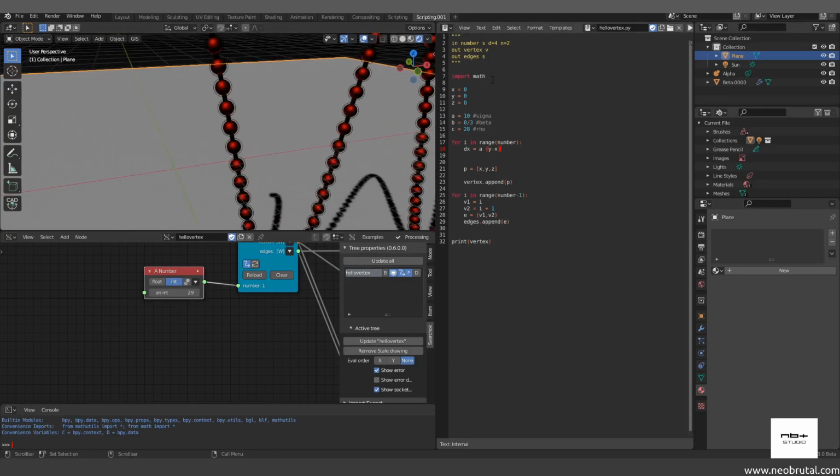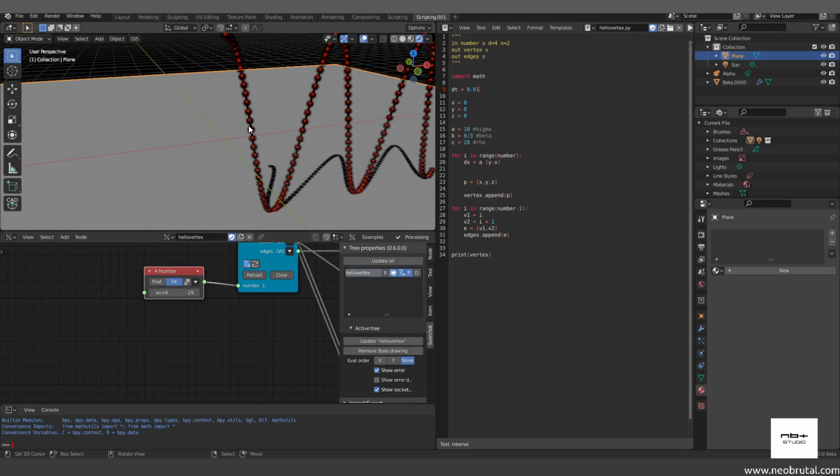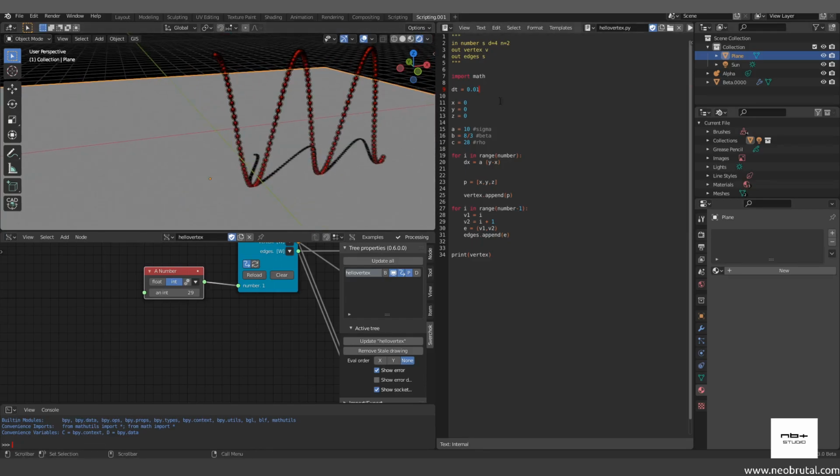So in this case, we're going to create a new variable, dt equals 0.1 or 0.01 actually. We want a really small value here to be able to see in this space what the equation is doing. So all these, don't forget to put the multiplication symbol here. In Python, you actually need to put the multiplication symbol, and then all these, we're going to multiply by dt. So we calculated the change in x.